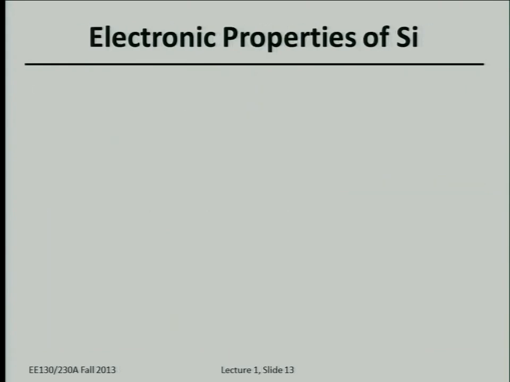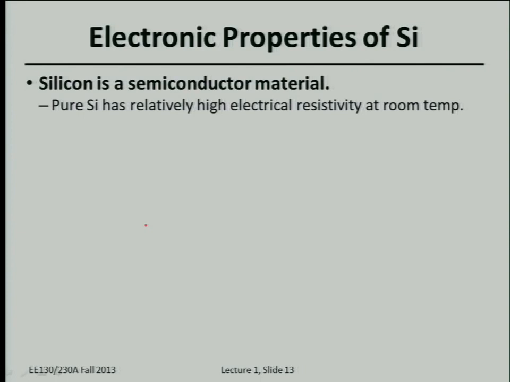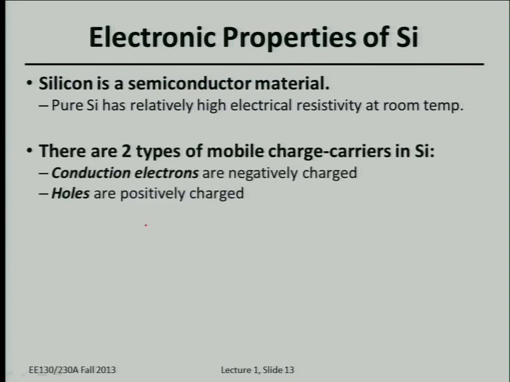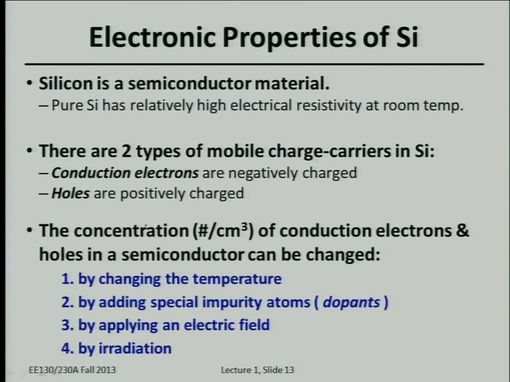Okay, so let's talk about the final thing, and then we'll continue next time. So what makes silicon a semiconductor? Well, if it's pure, perfectly crystalline and with no defects, it's pretty resistant to current flow. There are not that many electrons that are free to move around naturally in silicon. There are two types of mobile charge in silicon to conduct current. Current is just charge moving per unit, like how many charges cross per unit area at a certain location.